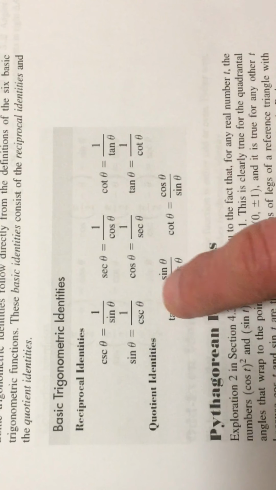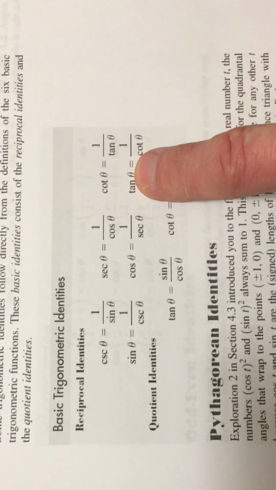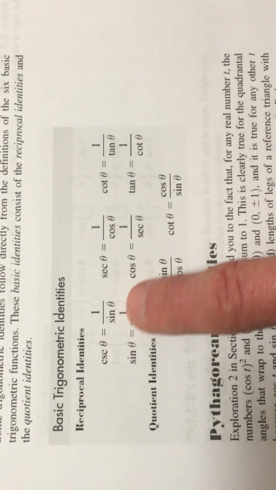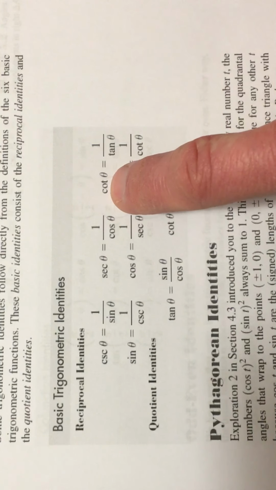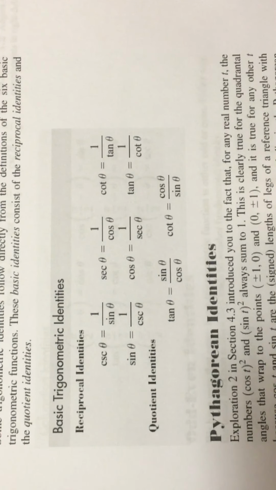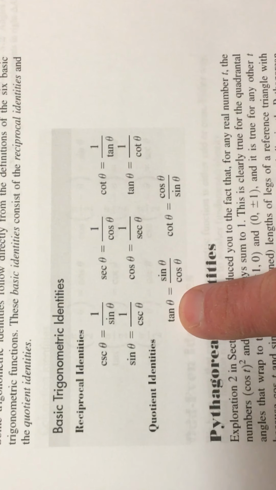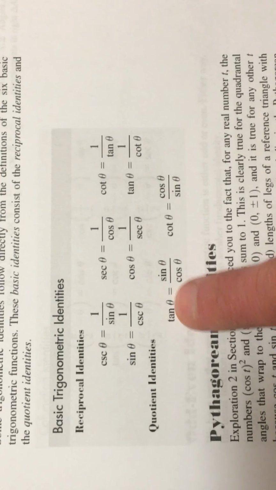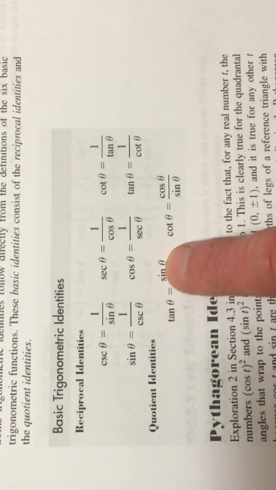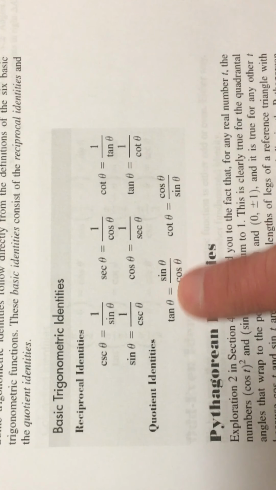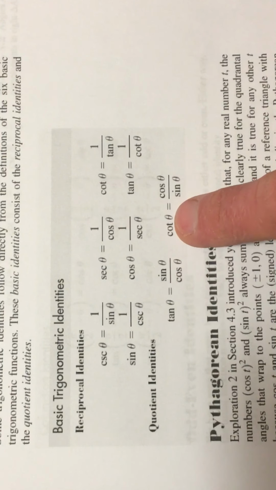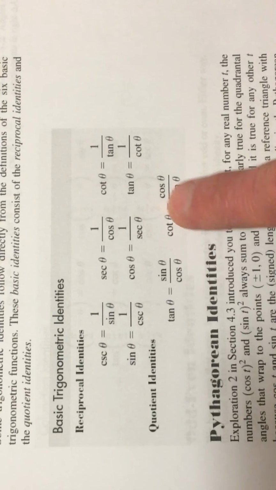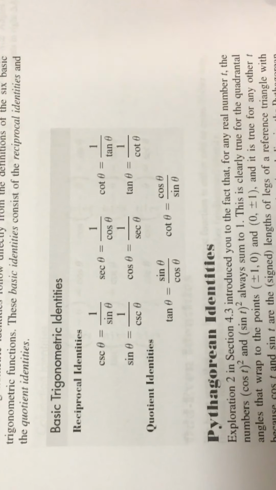Okay, we learned in Chapter 4, we knew our sine, our cosine, and our tangent. And then we learned the relationship between the sine and the cosecant, the cosine and the secant, the tangent and the cotangent. They're simply reciprocals of each other. We also were introduced in Chapter 4 that tangent is simply the sine over the cosine. Remember, tangent was just our y over our x. Sine was always our y. X was our cosine. And obviously, if tangent is reciprocal to cotangent, all we need to do is flip these, and we have our cotangent. So cotangent is cosine over sine. These are your basic trig identities.